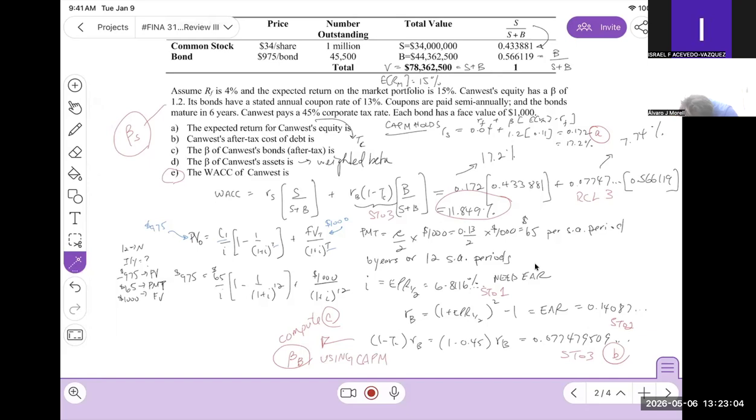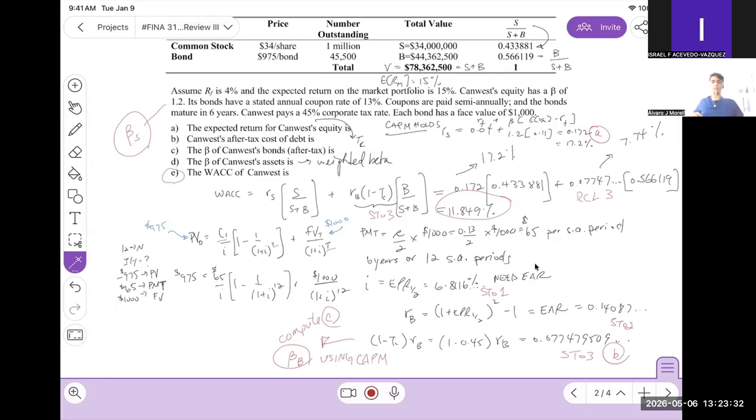So basically it's risk and return, risk and return. If you have the measure of risk, you can get the return using the CAPM, but also the other way around. If I have the return, then I can use the capital asset pricing model to get the risk. That's what you got to do there. So why don't you guys try that? Keep me posted if you can get the answers. But that's all this is. It's just repeated problems like that.